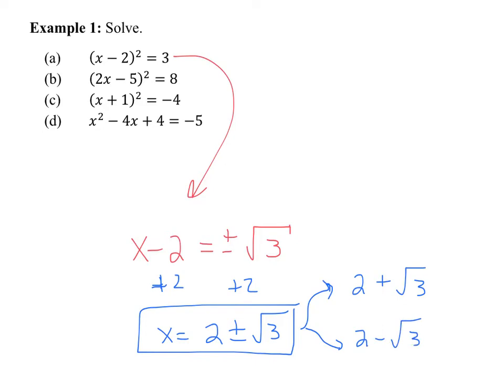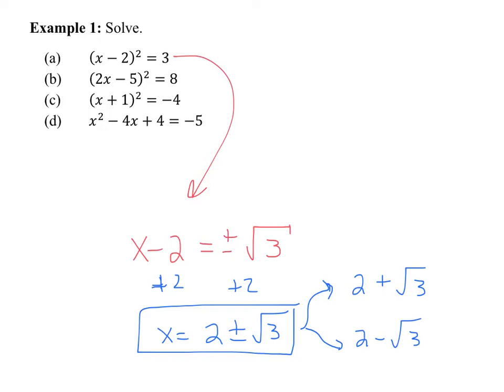All right, so again, there's 2 answers here, 2 plus root 3 and 2 minus root 3. And those answers there are the solutions to the equation, but they're also, if you recall, the x-intercepts if you were to graph something like this. So you have one x-intercept at a location of, well, square root 3 is going to be less than 2, greater than 1. So it's 2 plus like 1.5. You have one intercept over here and one intercept over here.